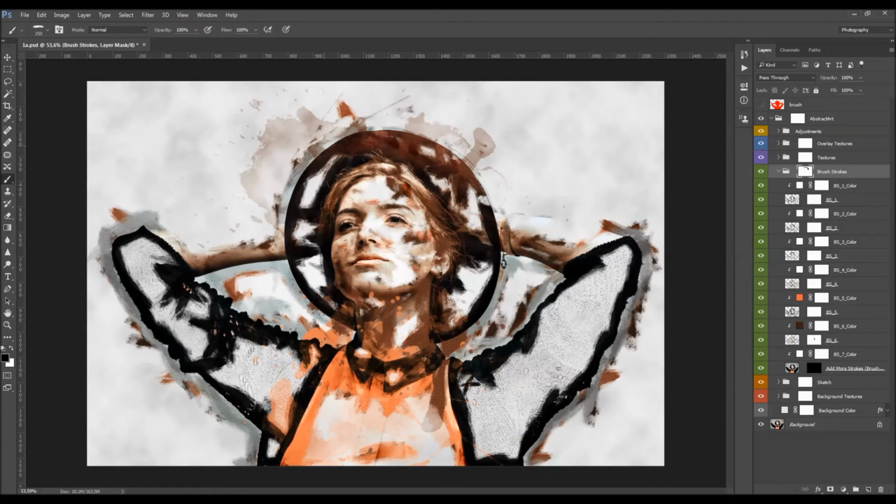Alright, that are revealing a little bit of the background. So just gonna remove a little bit of here, a little bit of here. Alright, just like this.